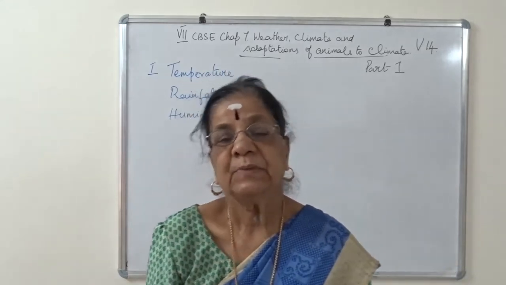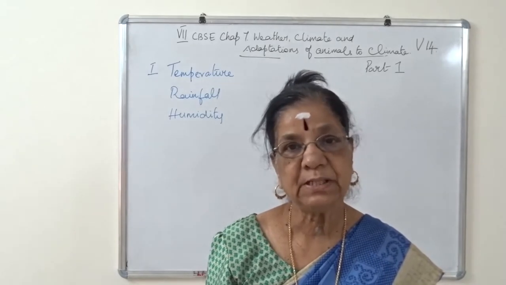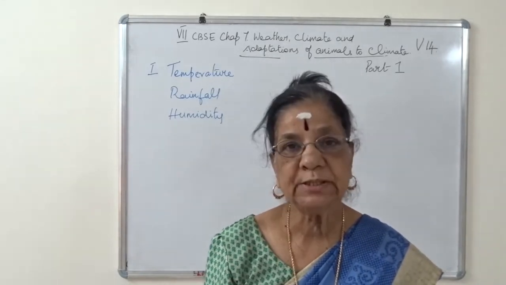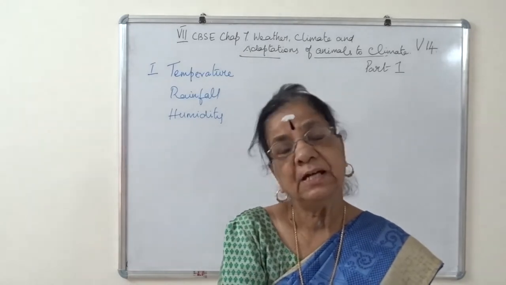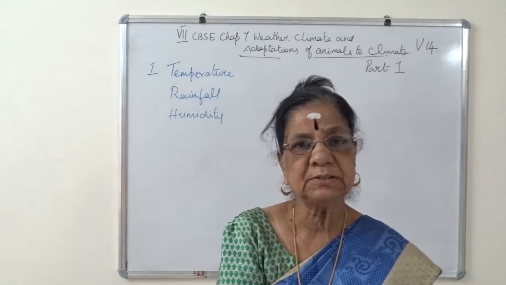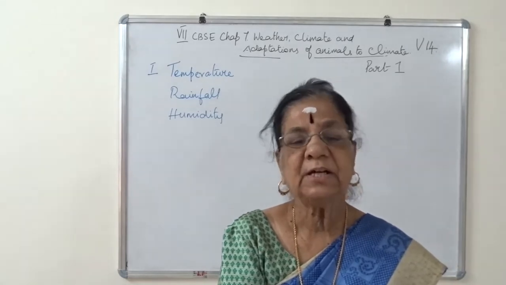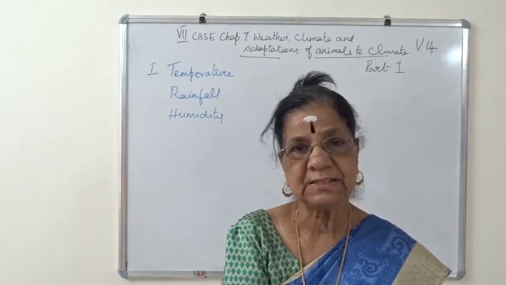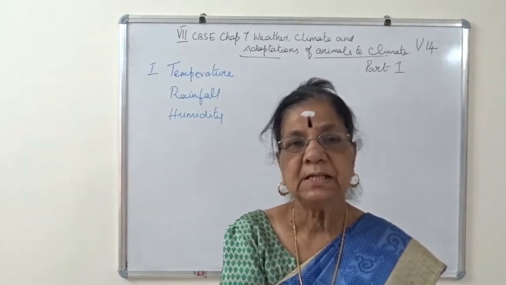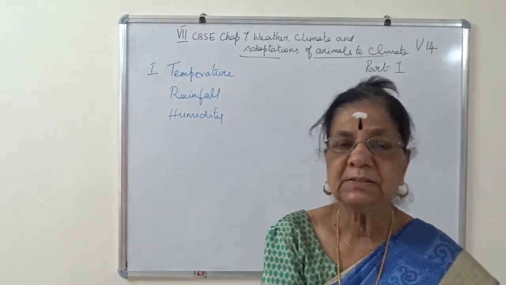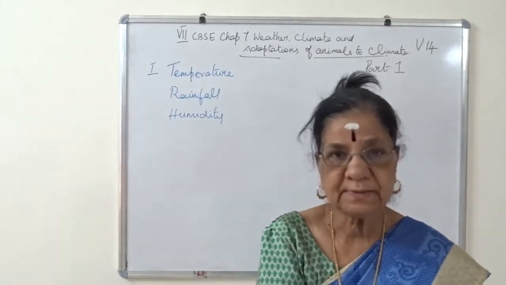So normally in different states, in our textbook, it is given. For example, in Jammu and Kashmir, it is cold and wet. The climatic condition is mostly cold and wet, and it is in the extreme northern part of India. So in the northern part of India, the people enjoy all 4 different types of season: summer, winter, spring and autumn. The winter season is long there. So it is always mostly a cold and wet climate.